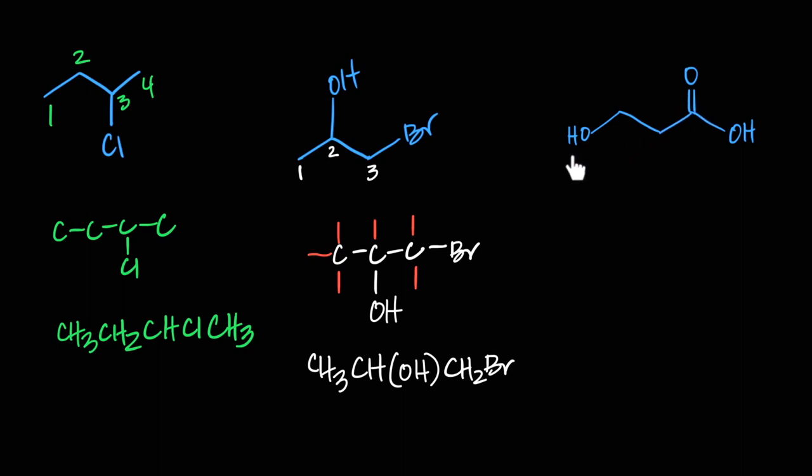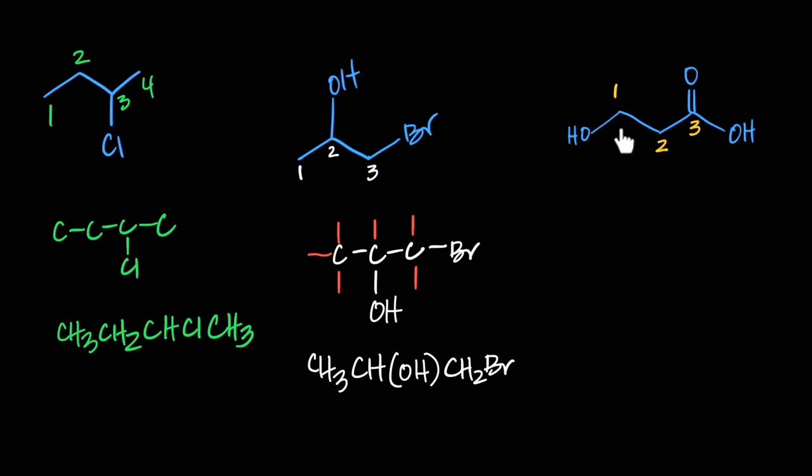Now look at this. This guy's got an OH and more. So let's start counting. Let's number the carbons again. Again, these numberings are not for naming. They're just numbering for us to reference the carbons right now. So when I start, this is not a carbon. This is just an OH. This node is not a carbon. This is an OH bonded to the first carbon. So I've got carbon number one here, carbon number two here, carbon number three here. And this is not a carbon. This is just an OH. So there are three carbons here.